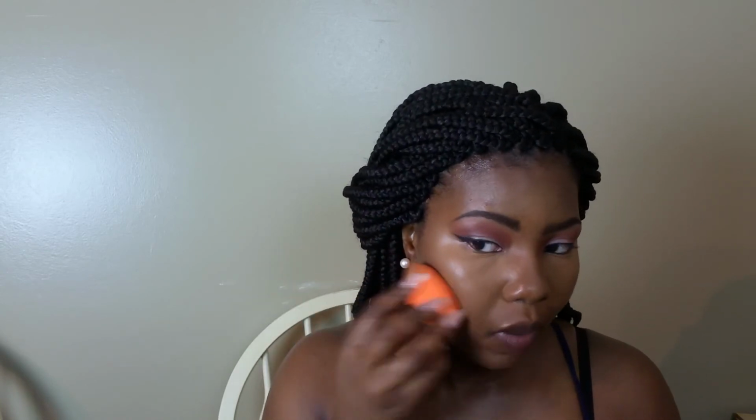Just slow down and take my time so this contour doesn't get muddy. It's the faintest contour. I can see it. It's definitely not as dark as I've used, but it's actually not bad. Now that I'm blending it out, it's not bad. Got a little crazy over here. It's not bad. Yeah, some around my jawline. I haven't put anything down there. Alright, so I'm going to finish my face real quick, set everything, and I'll be right back.